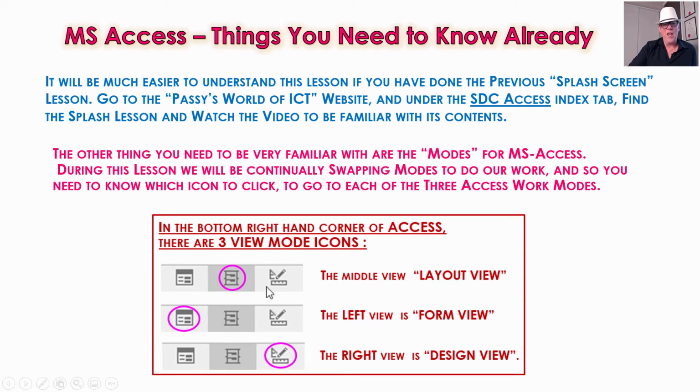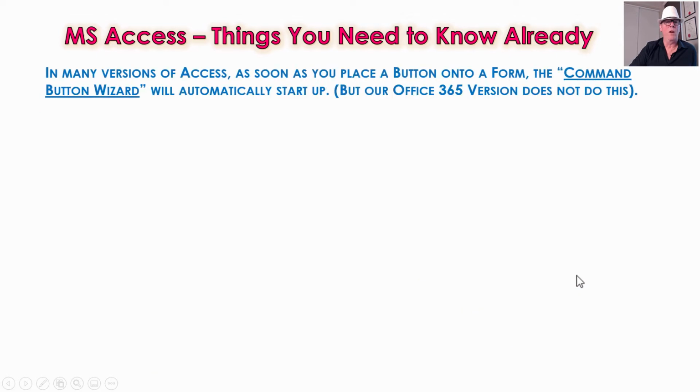All right, so they're the 3 different modes, and you need to know those because we're going to be talking about, okay, go into Design View and do this, go back to Layout View and do that, go to Form View and test it and see what it looks like. So make sure you know those different modes.